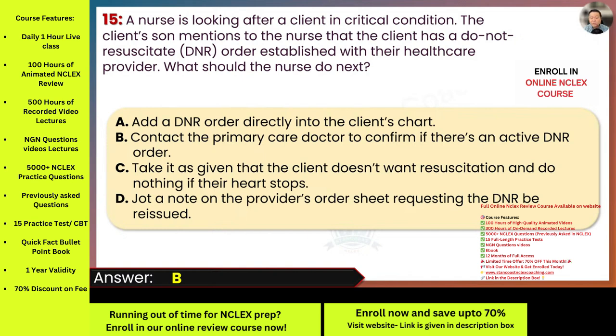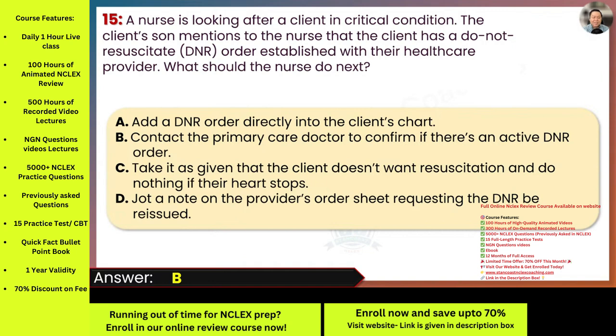So in this type of question, you have to know your scope of practice. You cannot write or independently enforce a DNR order. Only the healthcare provider can do it. And you as a nurse, you should advocate for clarification, and you have to follow legal protocols. And another thing that you have to keep in mind is to always verify orders. If a family member mentions a DNR, do not assume it is valid. You have to confirm this with a provider, and you have to obtain that paperwork, documentation.